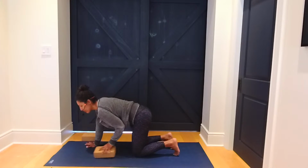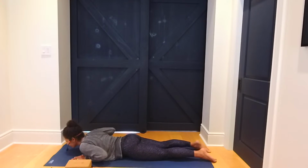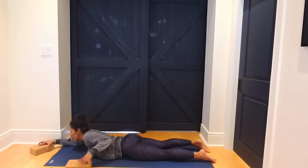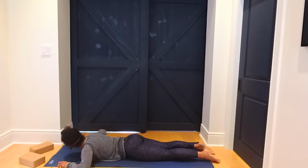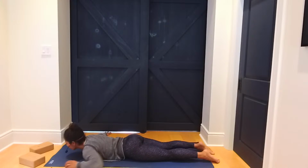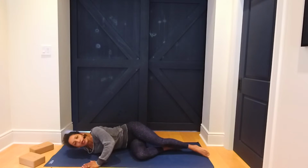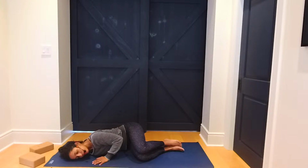You can take your blocks off to the side. Actually, I'm going to put my blocks off in front. And as you come onto your belly, lengthen your right arm out like a T. So on the floor, straight out. Use your left palm and roll open here. And settle it down in this yin part, where we're just a little more rested.